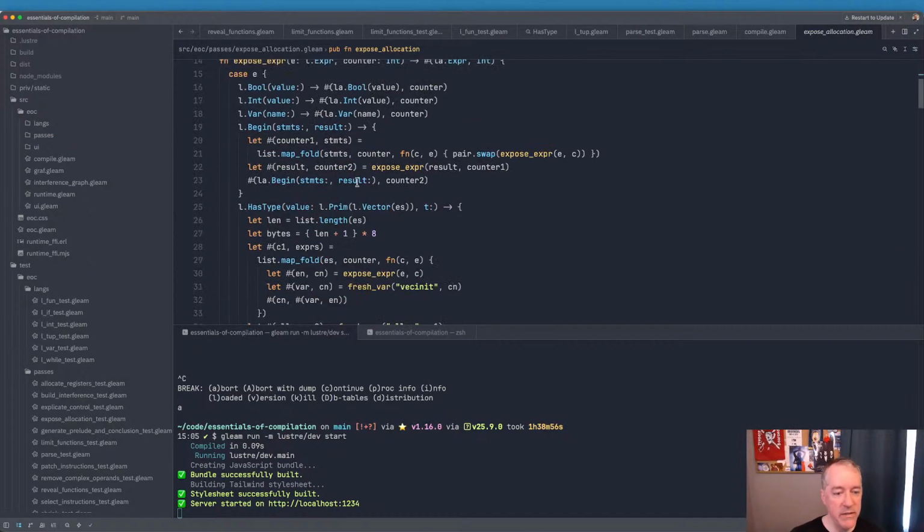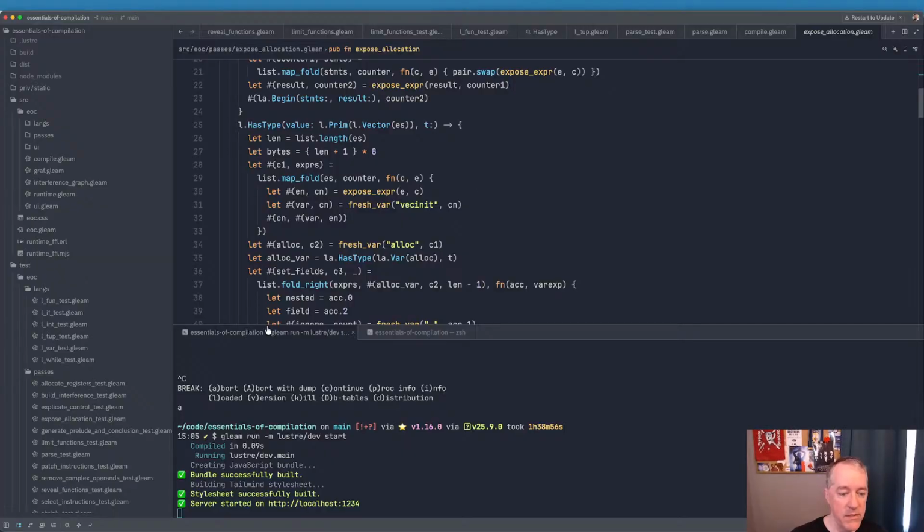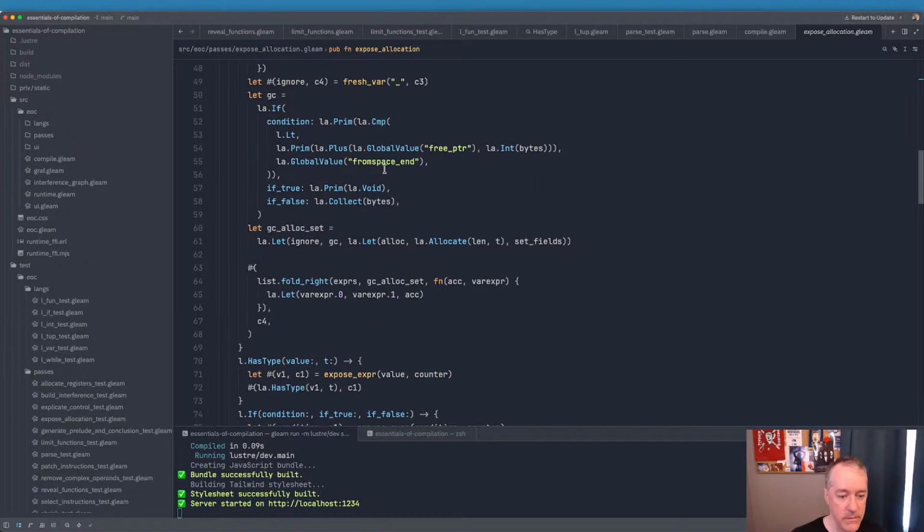Okay, so expose allocation. Right, so this is doing all of the vector bits. And we looked at this earlier.